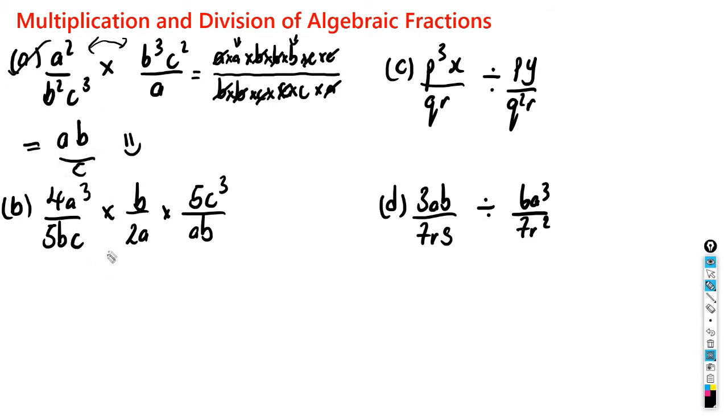And let's do this one here. But in this case, we're not going to write it out with baby steps like this one. We're actually going to just cancel out from right here. Cool. So this b can cancel this b in this question. This 2 can go into this 4 2 times. This a can go into this a cubed, making a squared. This a can go into this a squared, making a to the 1. This c can go into this c cubed, leaving c squared. This 5 goes into this 5, leaving 1. And that's it.